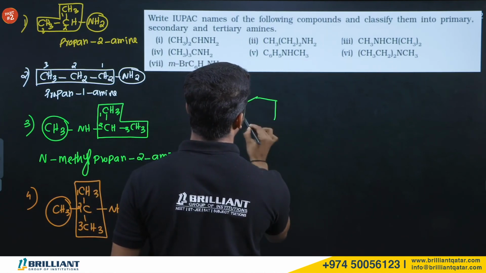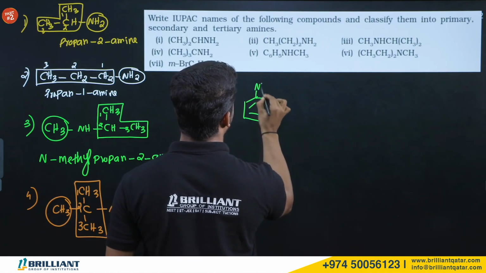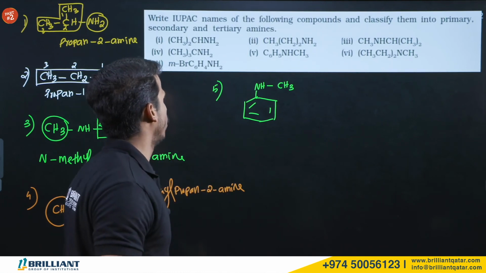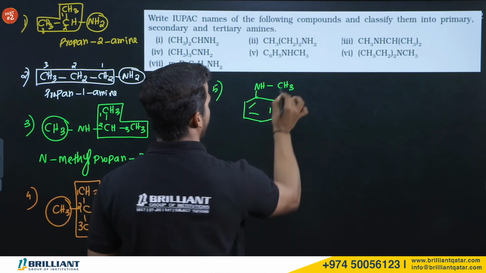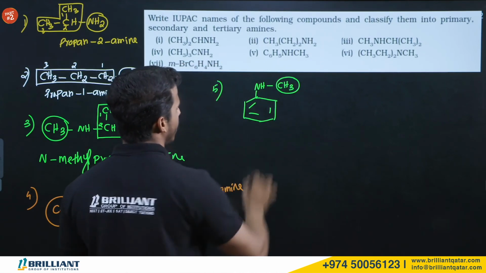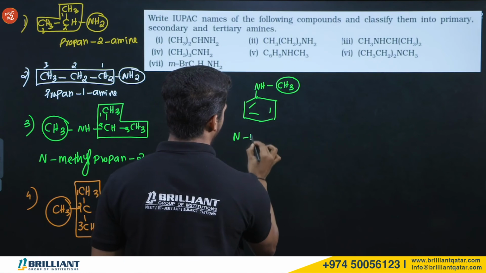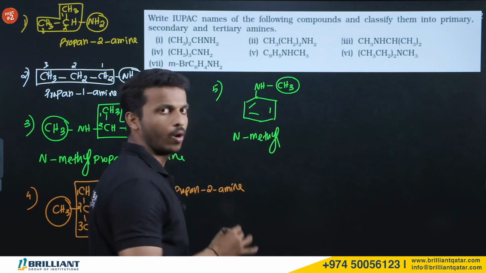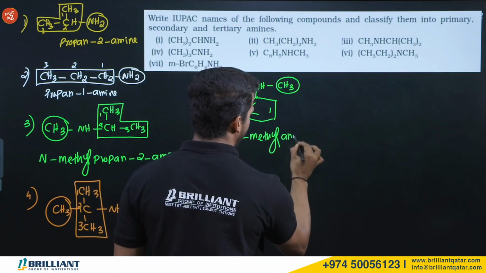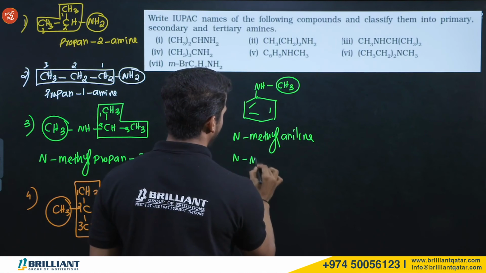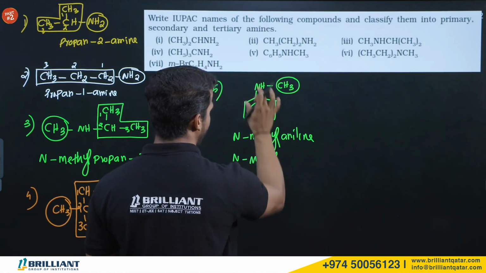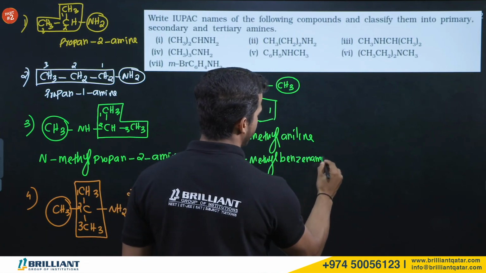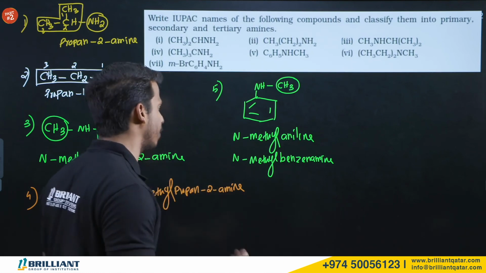C6H5, you know C6H5 is the phenyl ring, with the NH and CH3. Dear all, here we have the nitrogen connected to a methyl group, a phenyl ring is there. So nitrogen connected to a methyl branch, right? Therefore, N-methyl. You know, benzene with the nitrogen, it's called what? Aniline, right? So N-methyl aniline. You know, benzene with the amine is called benzenamine. Anything is fine. N-methyl aniline or N-methyl benzenamine.